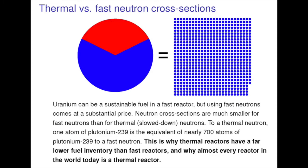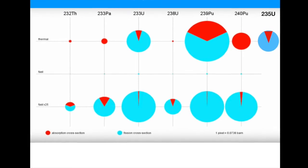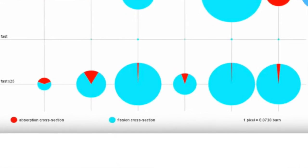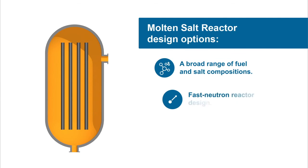The large volume of molten salt and fissile material is the reason for the fast reactor's scale. But what is extremely important is that once absorbed, fast neutrons cause fission in many more cases — even thorium and protactinium nuclei will sometimes fission with fast neutrons. This is a major advantage of the fast molten salt reactor. These reactors can use a broad range of fuel and salt compositions, and some designs do not require a moderator at all — a class called fast reactors. Several designs employ thorium fuel: there is at least three times more thorium than uranium on the planet, and its waste largely decays within hundreds of years instead of tens of thousands.